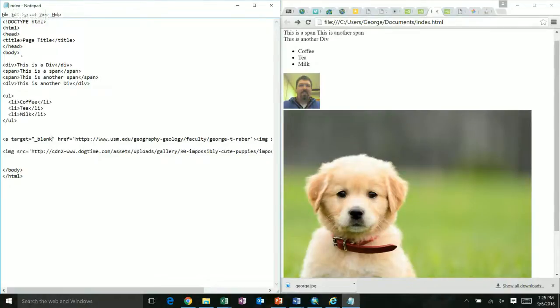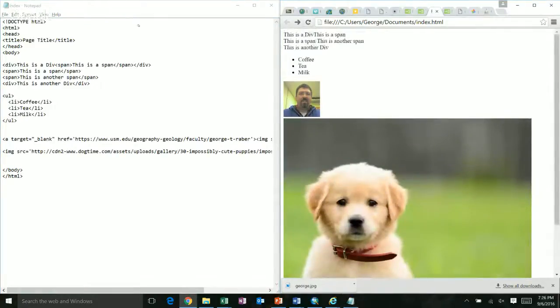Okay, so that's setting up anchors, ordered lists, divs, spans, images. Now, all the tags that we've talked about so far, except for images, you can put tags inside of tags. So we can have our div, but we could put a span in the middle of our div. So we've got a span inside of a div. And there's nothing wrong with that. That's totally possible. There may be a reason for that.